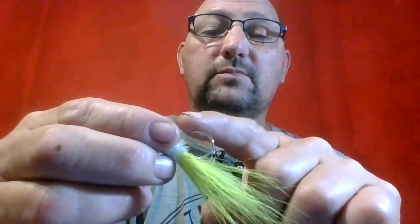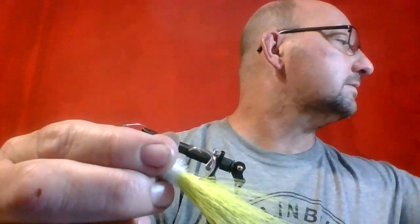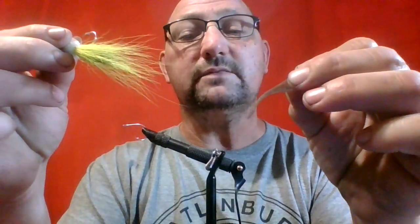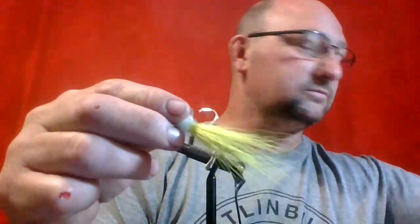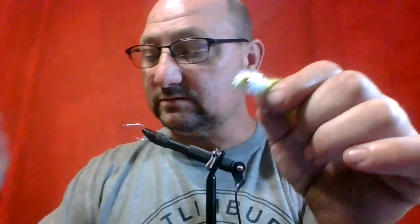My thing is, you could probably break off a tiny little tail of a jig. I got one over here. I use just the end part of that jig. See, I'm barely moving it. Just the tip part of it, and put it on there and make it wiggle. That won't take much room. And you got the little weighted barbell heads on it. It says lead eyes. I was hoping they were tungsten, but they're lead eyes. And that's what we're going to make, a little white bass jig.